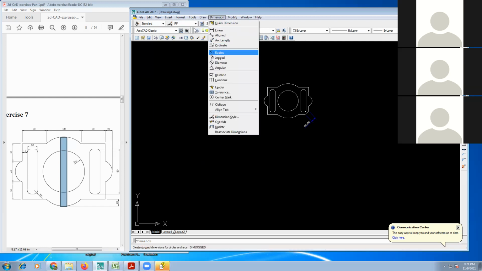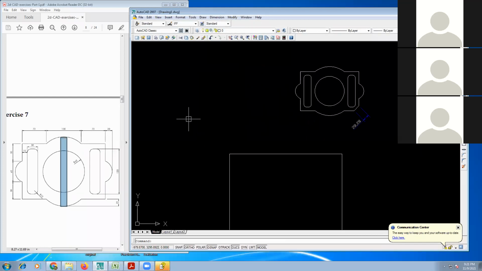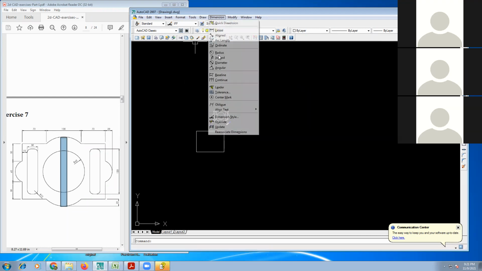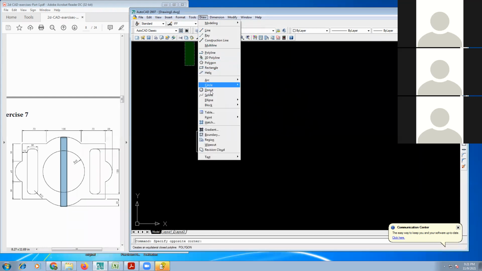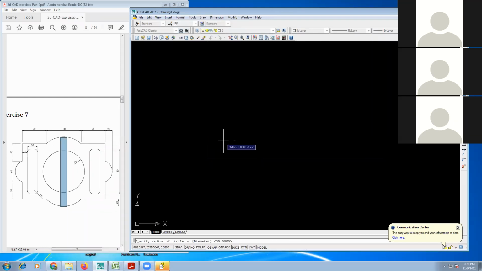Draw a rectangle. Okay, this is a rectangle plate. Then there are so many dimensions here, so many holes. For example, draw a circle. Then I'm going to use the array command.